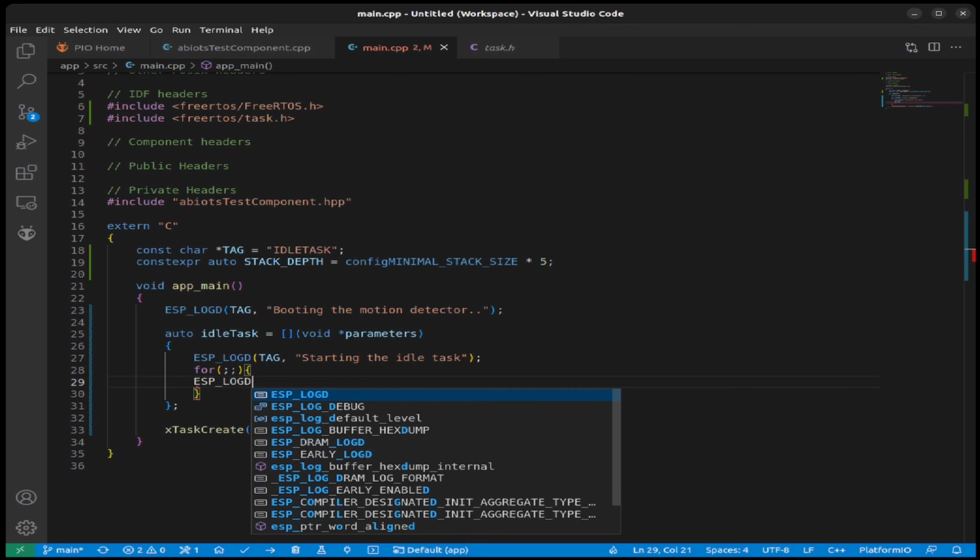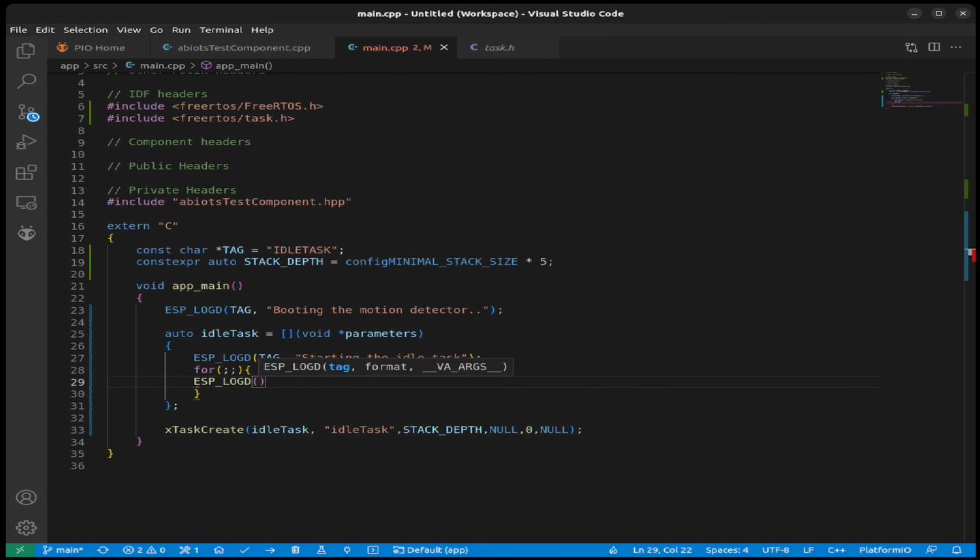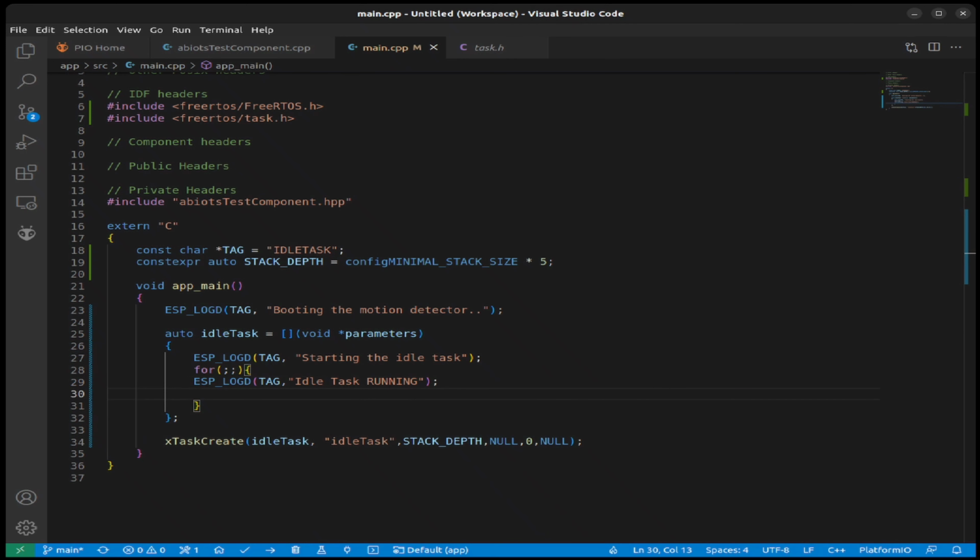Now just for testing purposes, let me add a log inside the infinite loop. ESP log D, let me pass the tag and idle task running. Now if I do not give any delay, that will keep on printing the log at a very high speed, like whatever this tick speed is. So now let me add a delay.